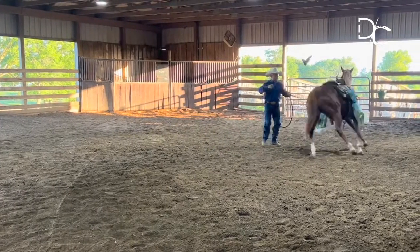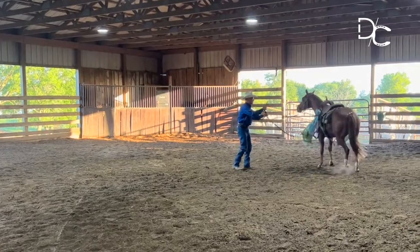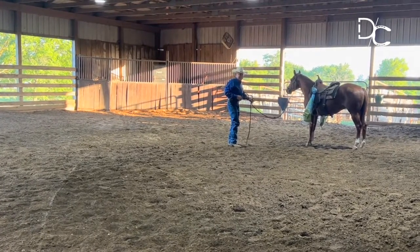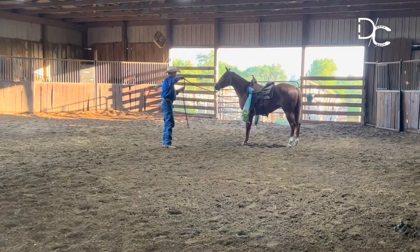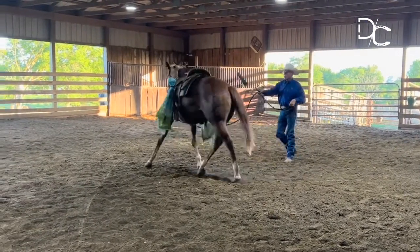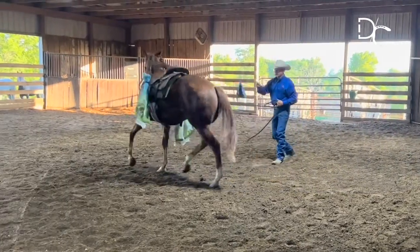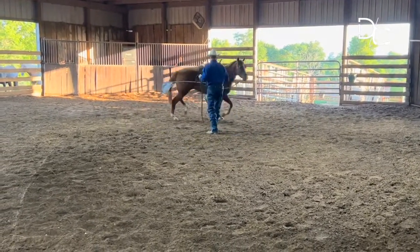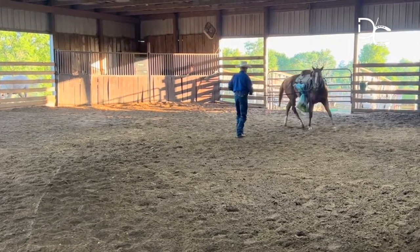Bumping on his nose a little bit to get him to look around. I'm going to see if I can move his hind end away. You've got to be real careful right there because if he looks back over that right eye I'm right in the line of fire. I'm going to send him off. I was going to try to let it be real easy this evening, but he got too troubled by it — so he didn't give me any choice but to stay there with it until he wasn't troubled by it.